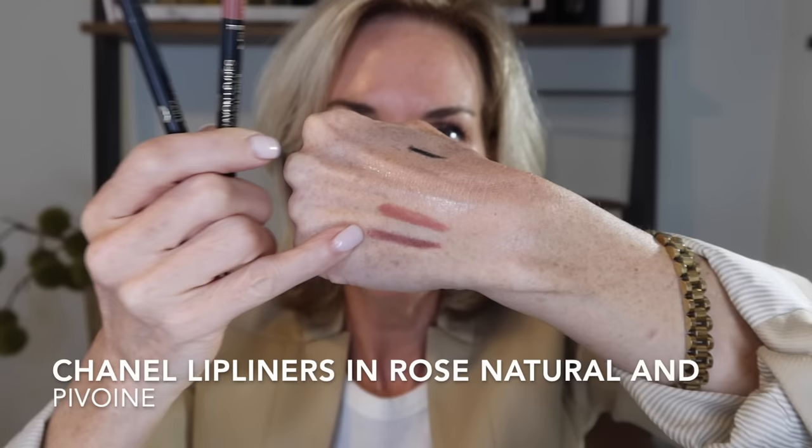Clearly I am going to be glowing today. Now we're going to play with some lip combos. I really love the classic Rouge Coco lipstick — the moisturizing classic one. I love this formula because it's creamy with a satin finish. Some of my favorite colors are within the classic Rouge Cocos. Two of my favorite lip liners from Chanel are Pavone — a good nude with a little touch of mauve pink — and Rose Natural, which is a great nude color for myself. I often like to wear a lip liner and then one of their Rouge Coco glosses.